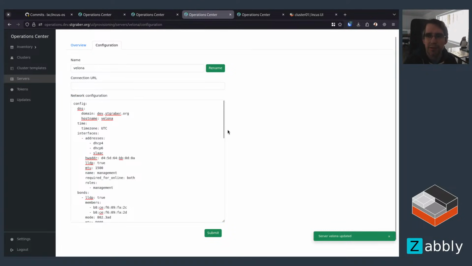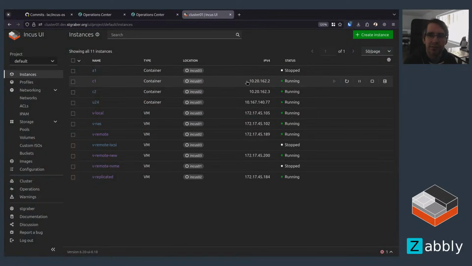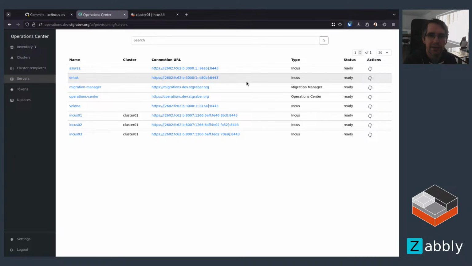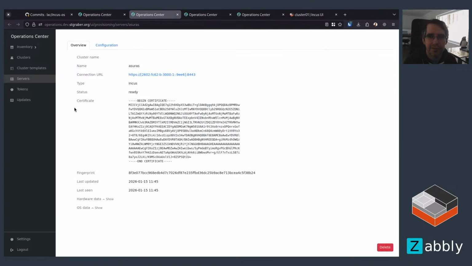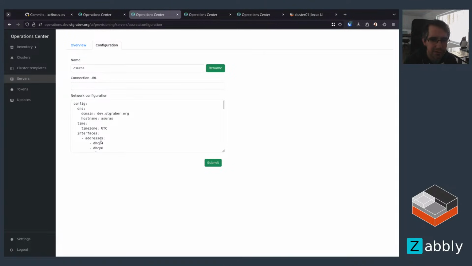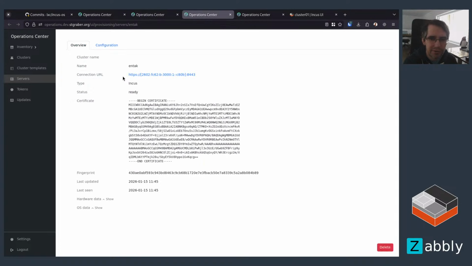Okay, it applied. So if we go back here, now we look at all 3. The state should show that they are configured now, hopefully. State, yeah, cluster 200 gig with the correct address.